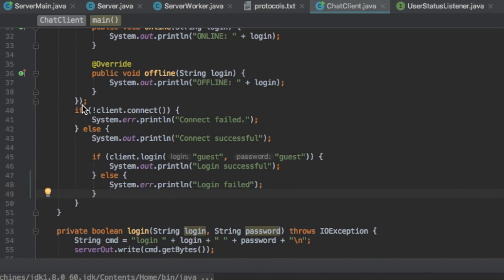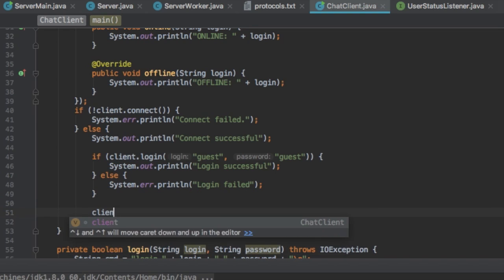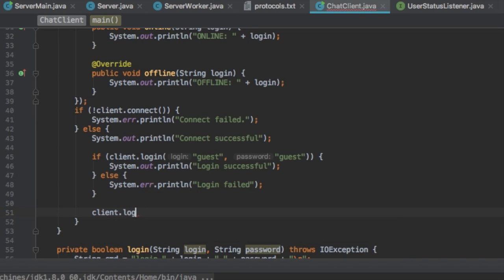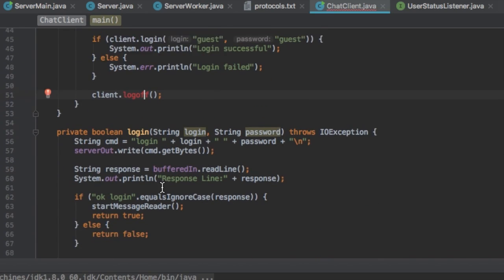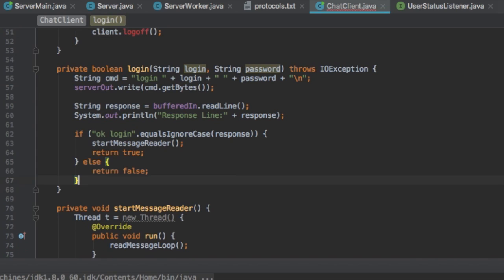For completeness, I want to also add the log off command to the client. I want to be able to say client log off at the end. This should be very trivial if you're following.